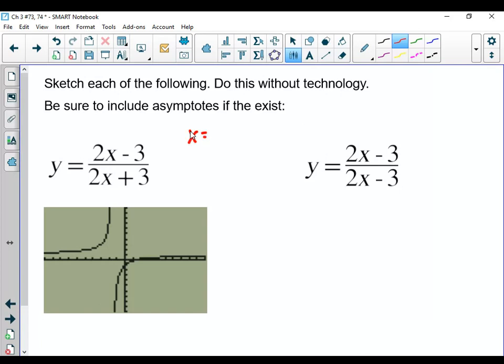According to this equation? Negative 3 halves. So over here, that's where our vertical asymptote should have been, negative 3 halves, not very straight lines. Where was our horizontal asymptote? Y equals 1, because we had 2x over 2x there, so that would simplify to 1. So our horizontal asymptote should have been y equals 1. So those two facts hopefully weren't surprising.